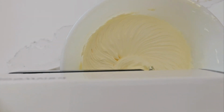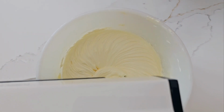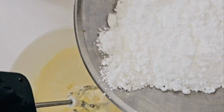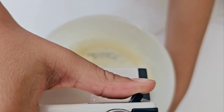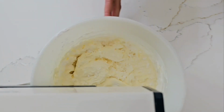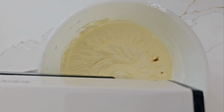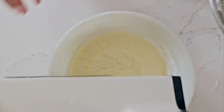Now you can add in 340 grams of powdered sugar or icing sugar. Now you want to add half of it in at a time so it doesn't explode all over you. Mix this for 3 to 5 minutes before adding the other half of the sugar. Now you can add the other half.